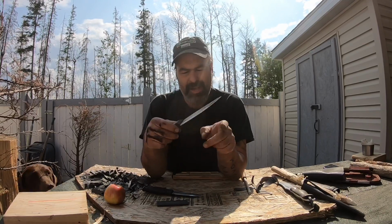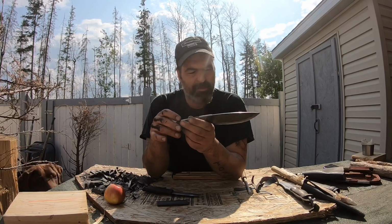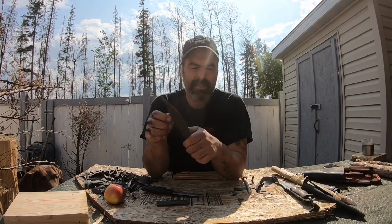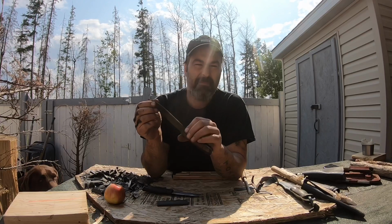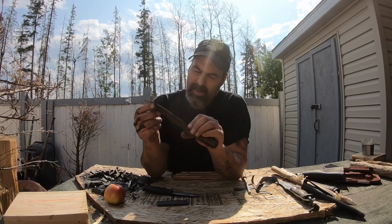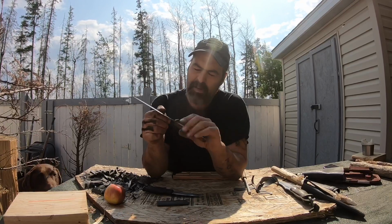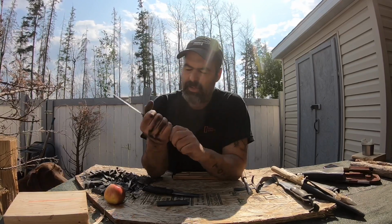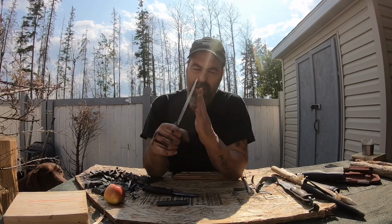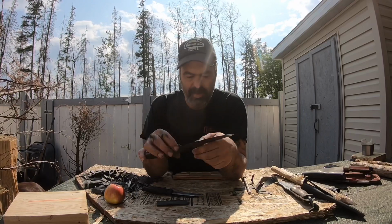It's got a decent spine. Handle not good, needs to get better. But he's got huge potential. He knows how to heat treat. It's 1095, and I had very impressive results with it. Easy to sharpen. It's a pretty good knife, just needs a better handle. Maybe I'll check with Jeff White if he's got something with a better handle than this, and we'll talk about it. But grind and heat treat, very satisfactory. Good job, very good job.